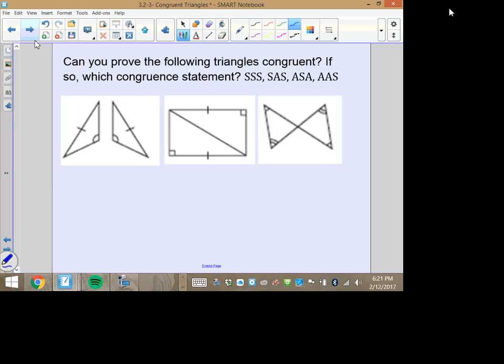Here we have just one angle and one side, so we don't have enough information. Here we have an angle that is congruent and two sides that are congruent and then congruent to itself. But here we have a side and then angle, so side-side-angle. Again, remember that did not work, so no. And then here, by vertical angles, these are congruent, so we have angle-angle-angle. But again, that's not enough information to tell us that they are congruent because they might just be similar. So again, that is no.